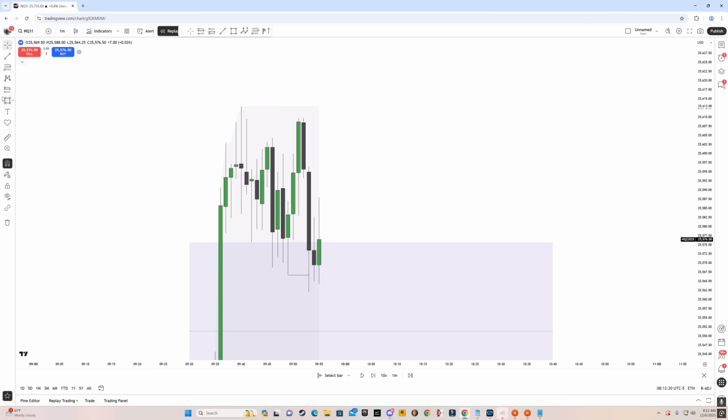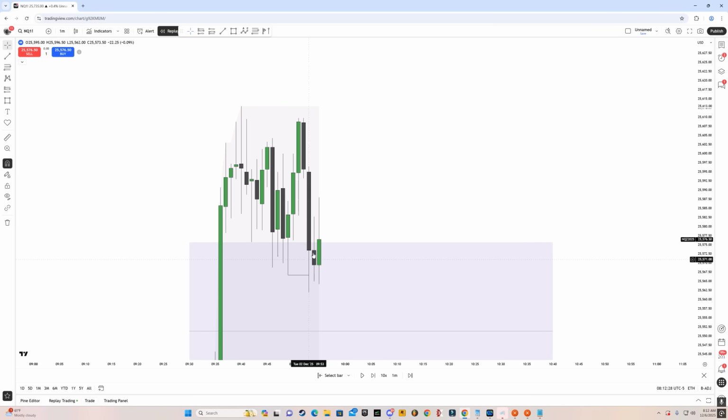Now you also want to keep in note is when price is coming into the 5-minute or 15-minute fair value gap, it must sweep some form of liquidity on the 1 minute time frame. Okay, so we had this low, price swept that low, price is also inside the 5-minute gap, and we got this fair value gap on the 1 minute. So now the next step is looking for a higher time frame fair value gaps. So if you go to the 2-minute time frame, well, there's no fair value gap on the 2-minute time frame in this case, so we are only going to stick to the 1-minute time frame inversion.